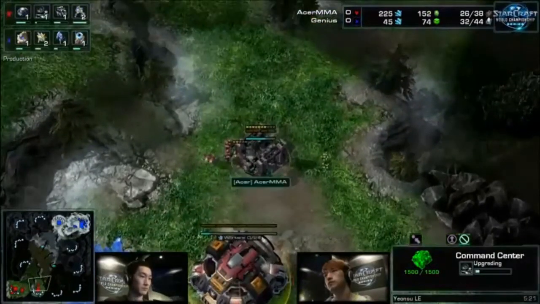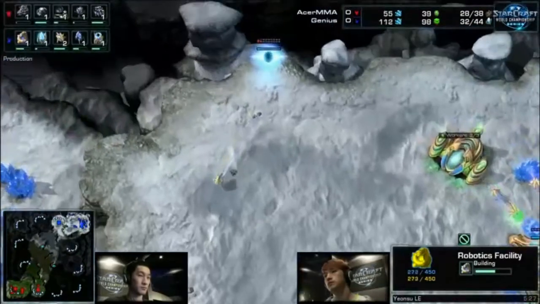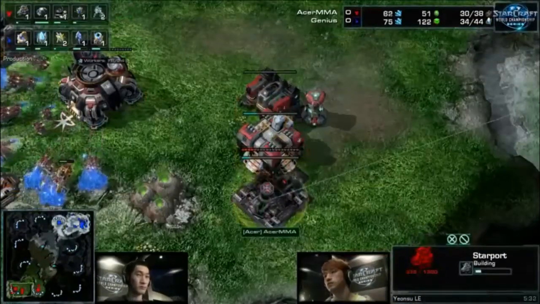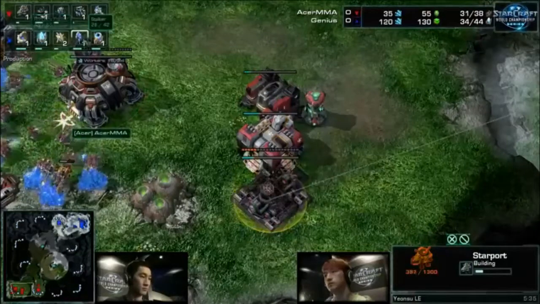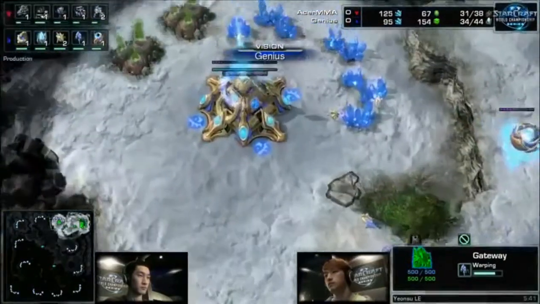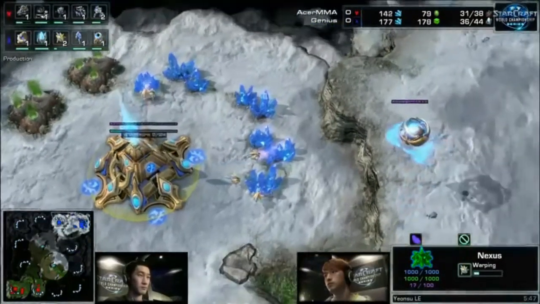Yeah, this robotics facility actually gives you a lot of options. Now, first off, it gives you the Observer in time for a lot of 6-minute attacks. Of course, that doesn't really happen. 6-minute attacks, 6:30 attacks normally happen when you have the refinery first, you go into some sort of marine mine drop. That's where you can really defend against that. But he knows, after seeing the Reaper, it's not that build.